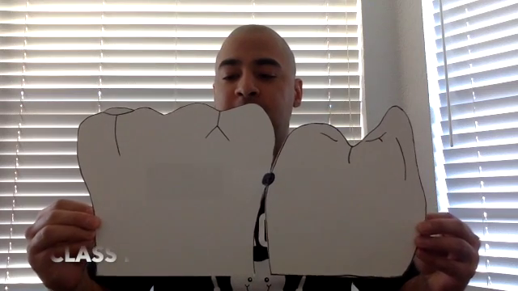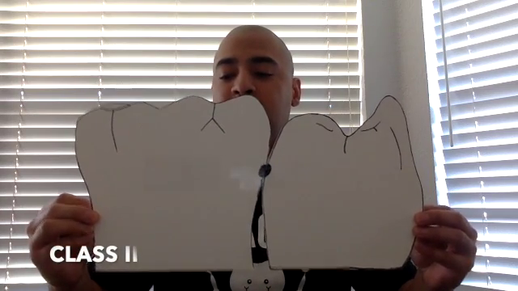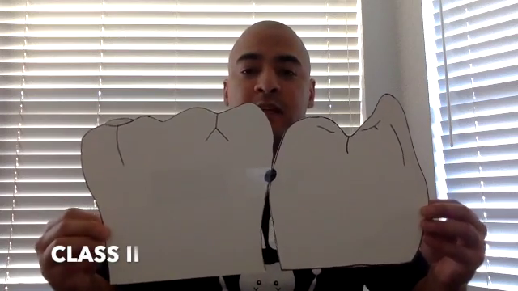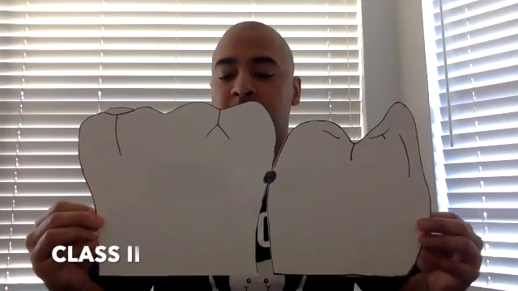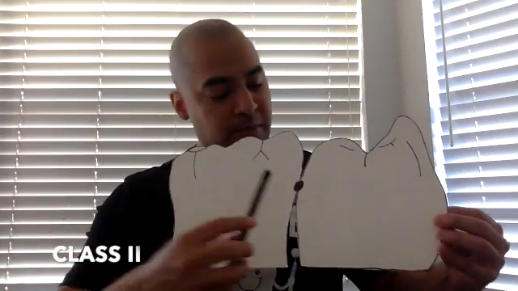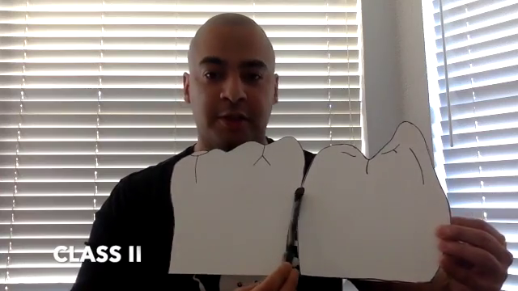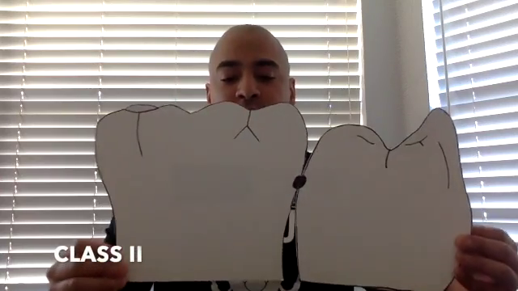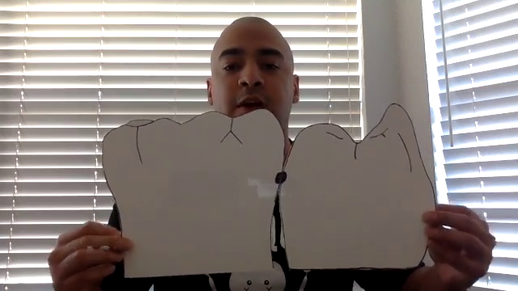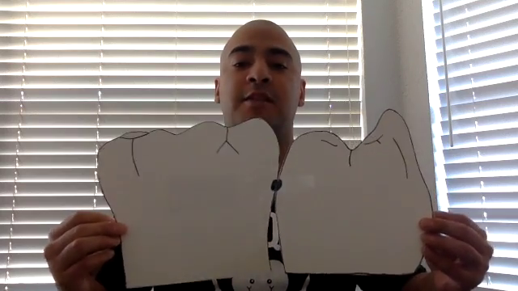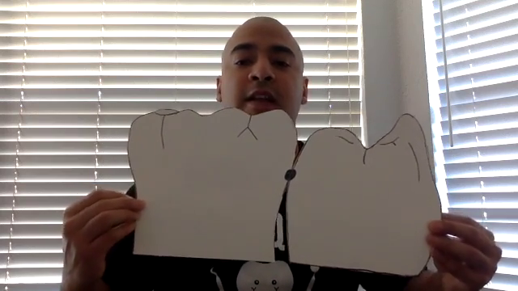Up next is the Class 2. So the Class 2 dental caries includes the interproximal contacts of posterior teeth, or your back teeth. And they are commonly diagnosed with radiographs because you can't really see in there clinically if they're kind of small, so they'll show up better on the x-rays. And then they are the most common of all the dental caries. And one way to help protect against these kind of cavities is to ensure proper flossing and cleaning between your teeth.